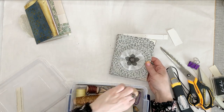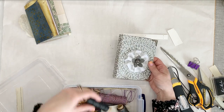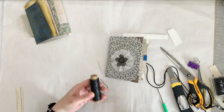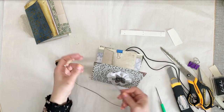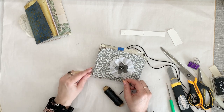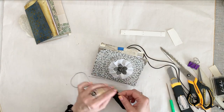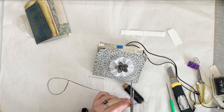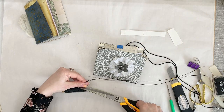I think I might like to use either black or gray. Maybe I'll do black one. This is wax thread, but you can use embroidery floss. And maybe it would have been okay in these journals because they're not that heavy or big, but I'll just use this. And I'm going to measure three times. I need two of those, one for each signature.